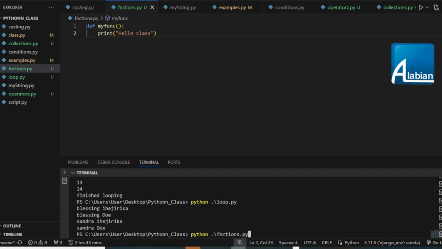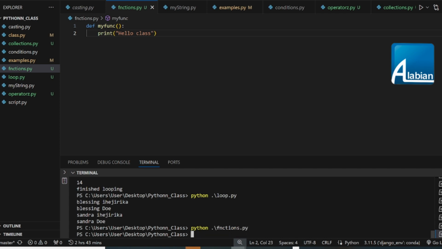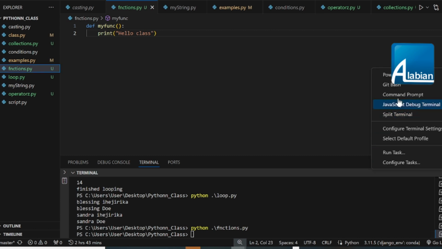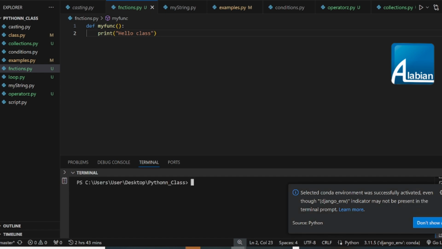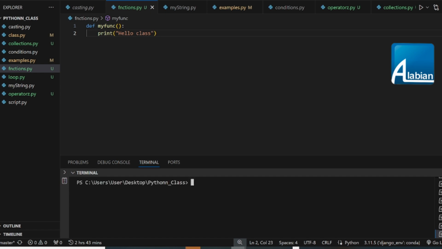So if I come here and then say python or py functions, trying to run my function, I then run it. Though we have saved this, when we ran this code at the terminal, did it display anything? It did not. Let me make it clearer at the terminal. So though we defined this, it did not show us anything. That is where the definition of a function comes in, that it runs only when it is called. So if you don't call a function, it's not going to run.